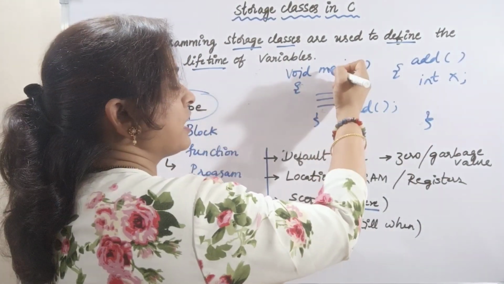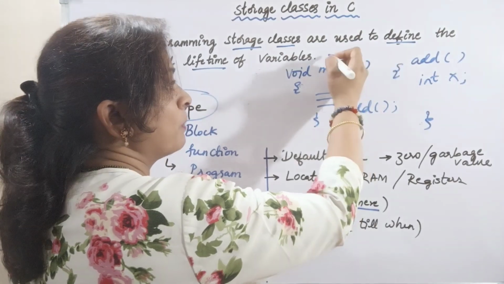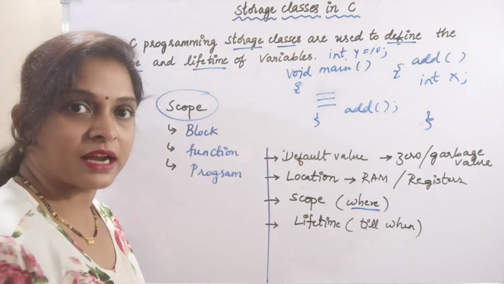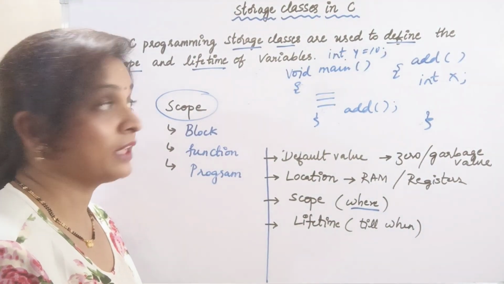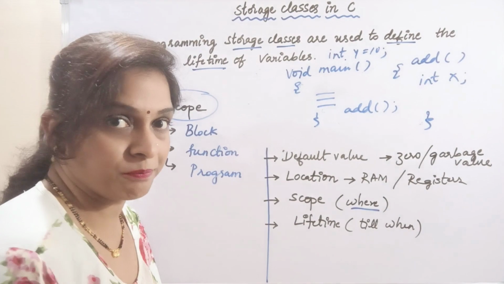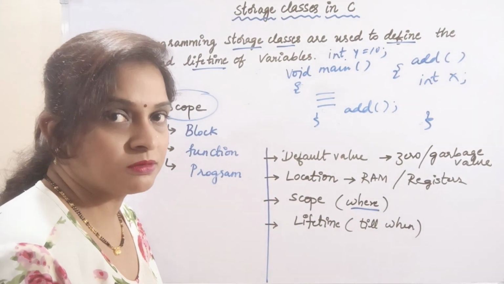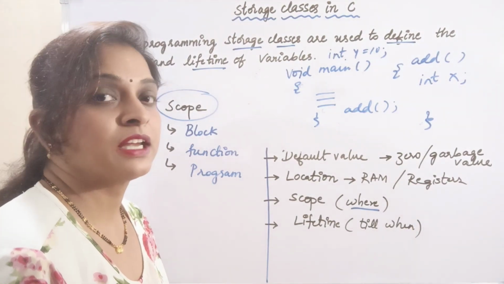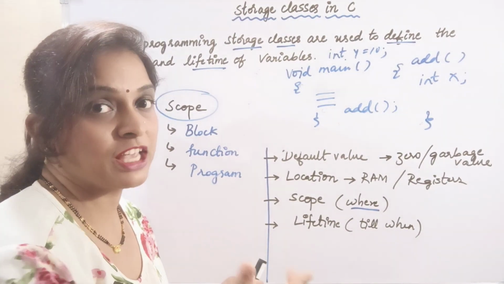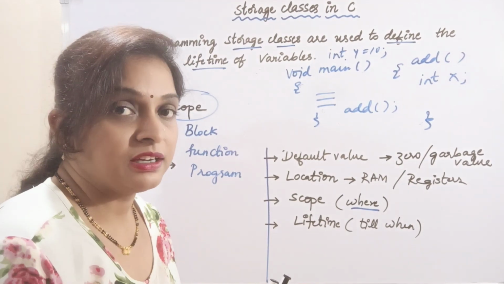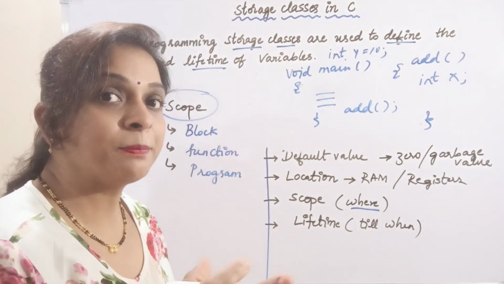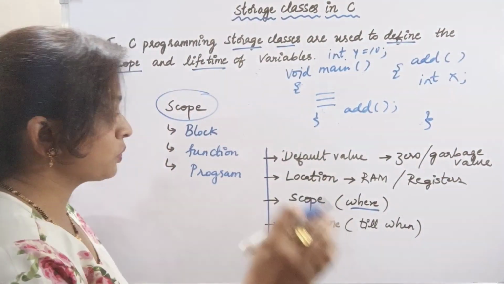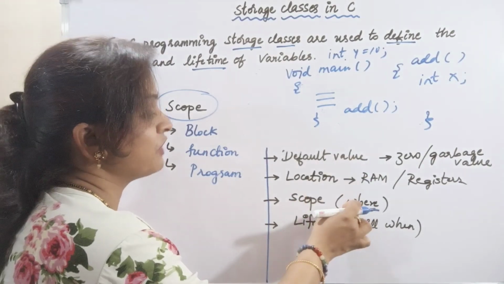And if I have a variable which is declared outside, like a global variable, I say int y equal to 10. This value acts like a global value which can be accessed throughout the program. What is a program? It is the main function plus the sub functions. That we call a program. So if the data is accessible throughout the program, it means in the main function as well as in the sub functions. So scope talks about where we can access.